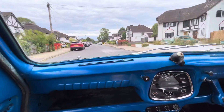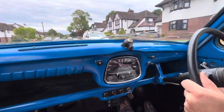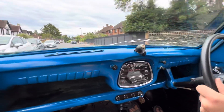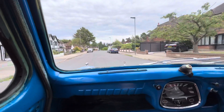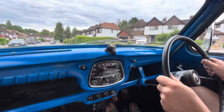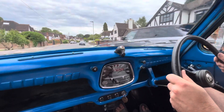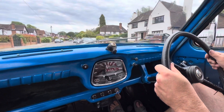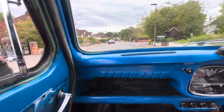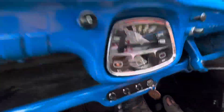We're just going to drive around the block just to get the engine running. It drives quite well actually, it's quite pokey. The seating position is quite low down. It's a little bit of a light steering wheel but quite responsive. Just driving around this corner here - it's a bit deceiving, you've got no mirrors so you can't look what's behind you, you have to sort of look over your shoulder. It seems quite comfortable, there's no carpet.